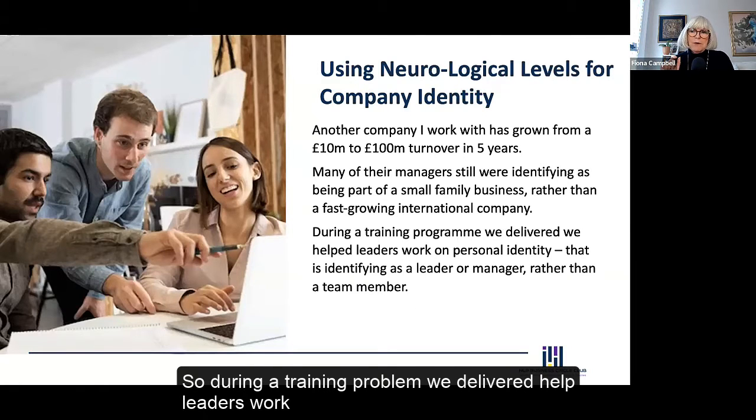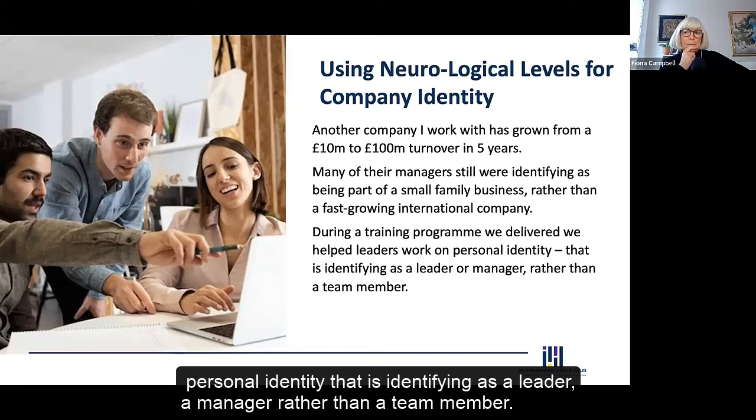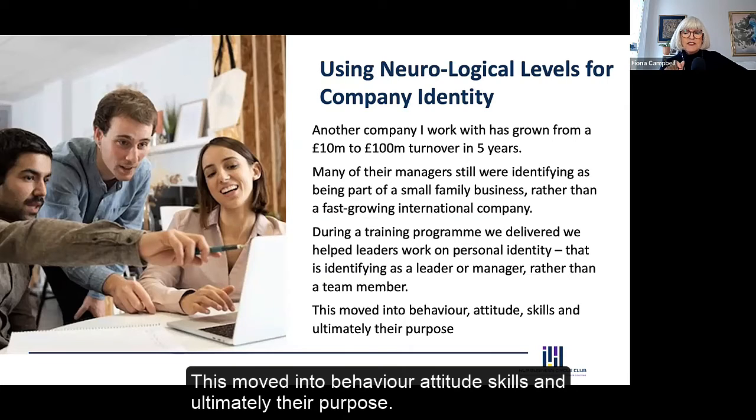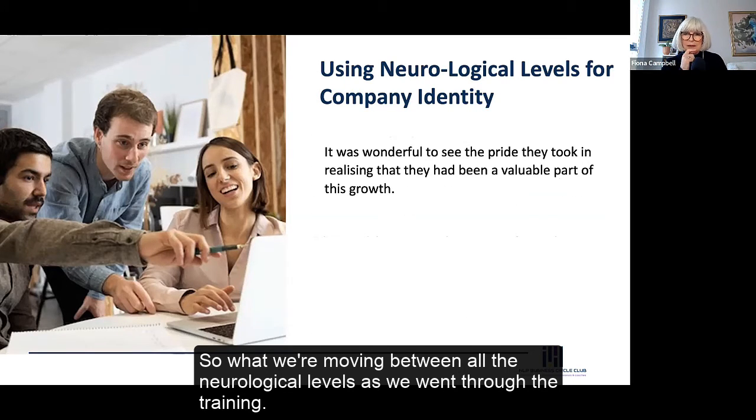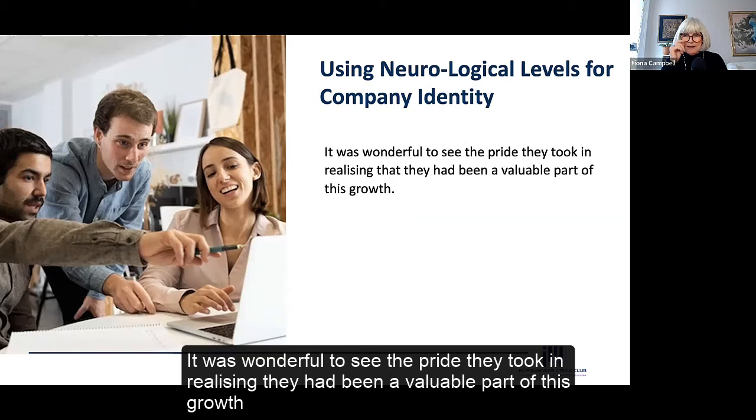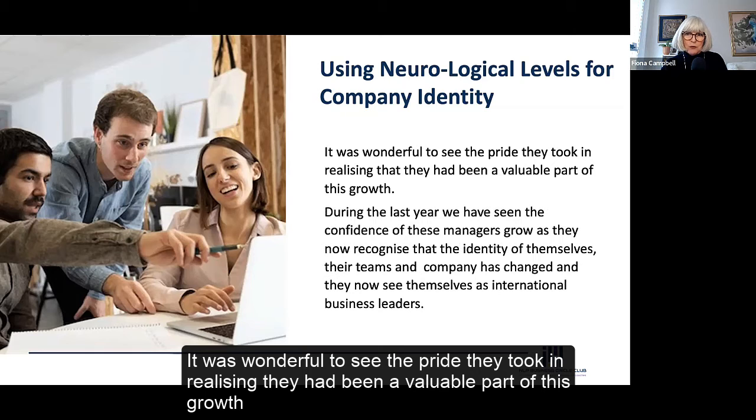So during a training program we delivered, we helped leaders work on personal identity. That is, identifying as a leader or manager rather than a team member. This moved into behavior, attitude, skills, and ultimately their purpose. So we were moving between all the neurological levels as we went through the training. It was wonderful to see the pride they took in realizing they had been a valuable part of this growth.